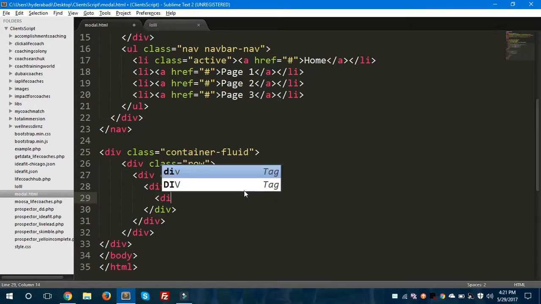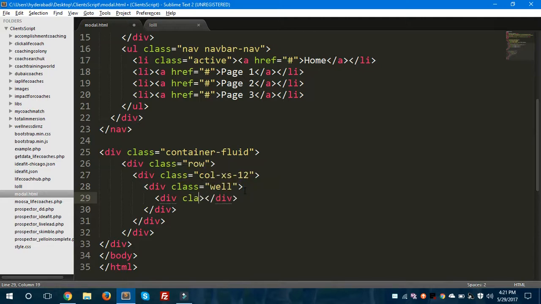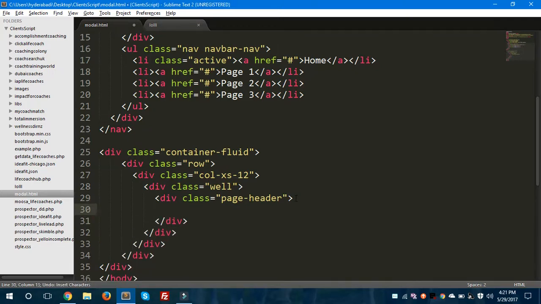Inside this well class I'm gonna take another div tag with the class page-header, and inside this page header I'm gonna take an h1 tag, or you could take h2, and write callout header.